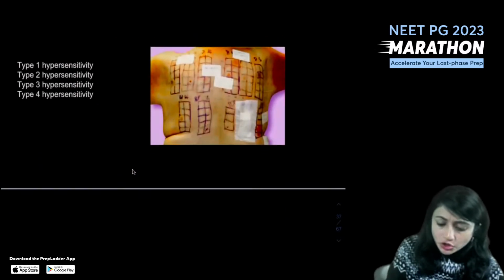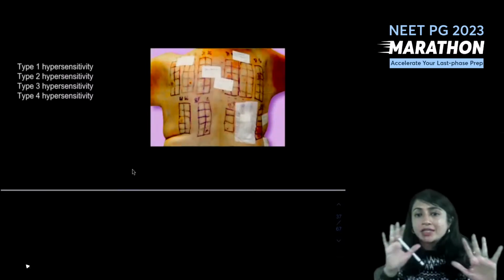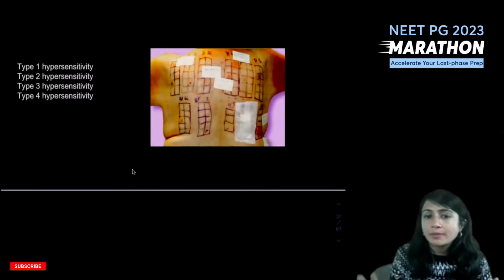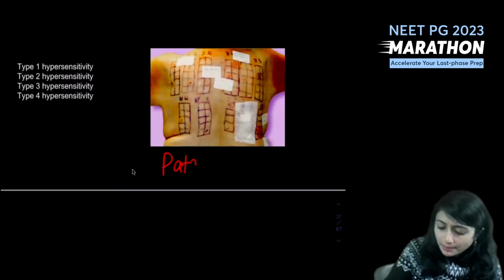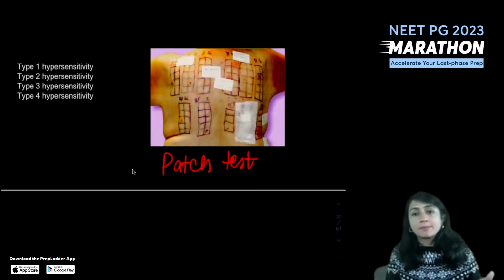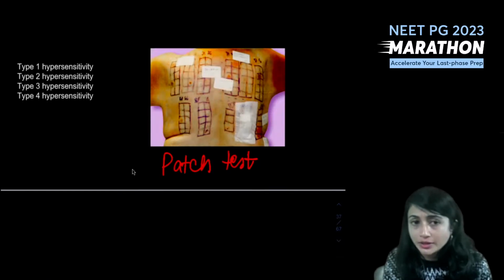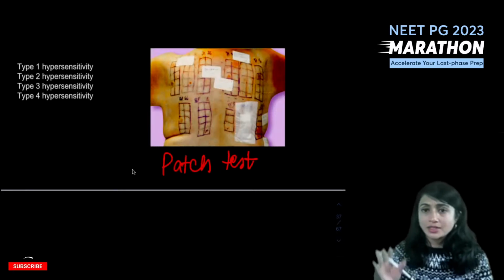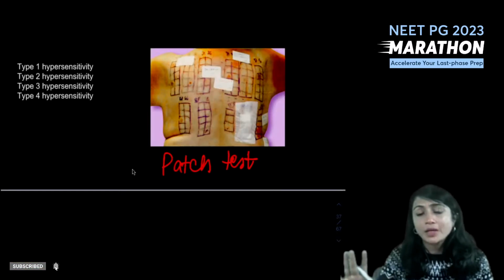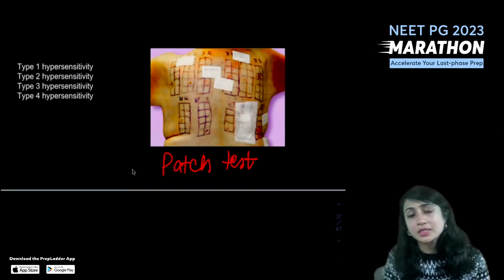Okay. The test shown in the image is an example of, so what is this test shown? You can see the back of a patient, you can see some patches, you can see some markings. This is a classical example of a patch test. Quickly revising patch test. So patch test is done to identify what allergens are causing contact allergic dermatitis. So here what is happening, there is a sensitization phase which has happened, and now by applying the patch test, I am eliciting that immune response. So what kind of hypersensitivity it is?